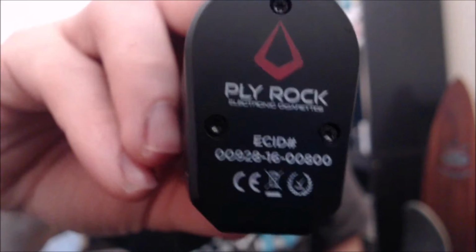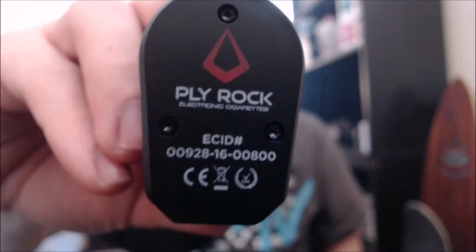I didn't mention this before in the up close, but Limitless did collab with Plyrock in order to bring you guys this device. I don't believe Plyrock has ever had anything to do with the Hextron. I could be wrong. I don't know.